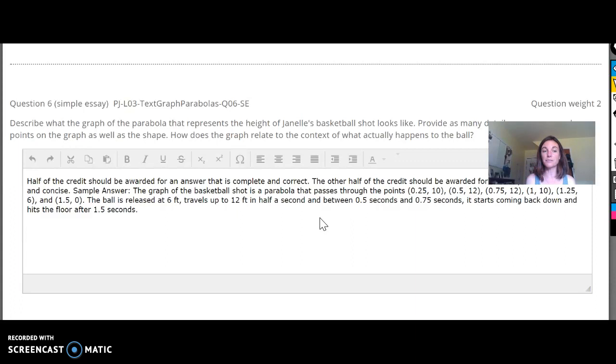And then that is a pretty good representation of something that you might see in an actual basketball game. A shot doesn't seem to take more than a second or a second and a half. And that would be all dependent on probably the player's strength as they release the ball and the initial velocity that they have behind it, because that gravity is going to remain the same. So the things that the player maybe can control are the initial velocity and the height that they release the ball at.